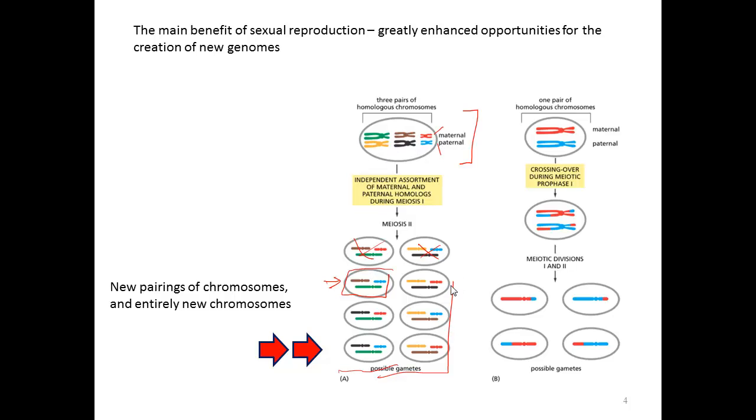But here you can see anyway, just because of independent assortment of the maternal and paternal chromosomes, you're creating new genetic complements. However, in reality, focusing here on just the red and the blue chromosome, in no case will a cell ever inherit the entire red chromosome or the entire blue chromosome. What's essential to happen for meiosis to occur is a process called crossing over, that the red chromosomes and the blue chromosomes, when they're aligned in the first metaphase, will start swapping some parts. Here you can see a bit of this blue tail has been stuck onto the basically red chromosome and it's been exchanged, a translocation with the red tail on the blue chromosome.